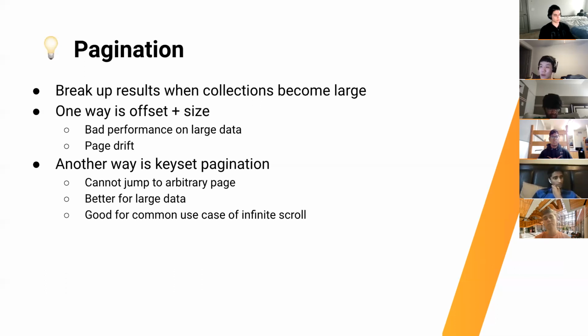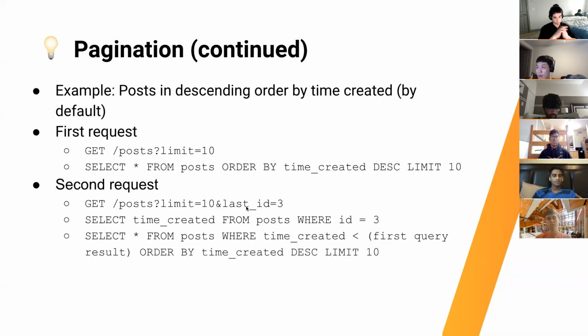But in the most common use cases for these web apps, which is basically infinite scroll, like if you go to Instagram or something, you can just scroll and scroll forever. This is a good use case because you always have a continuous path from the first page down to whatever page you get to. And basically what's happening behind the scenes is the app is requesting new chunks of data as you go down.